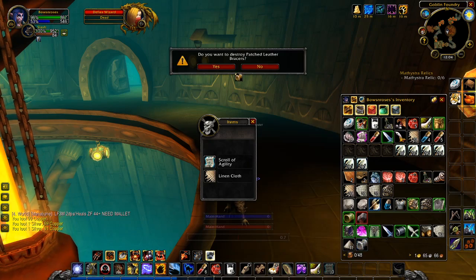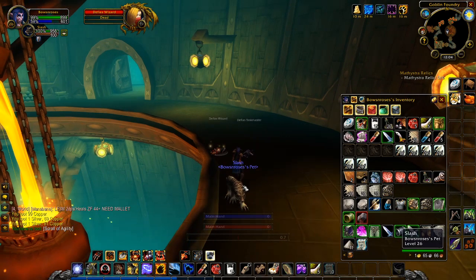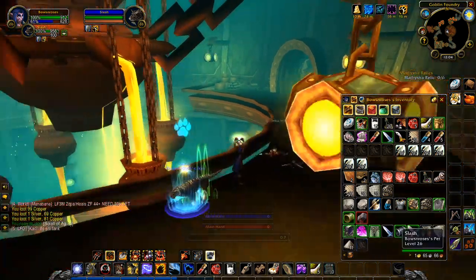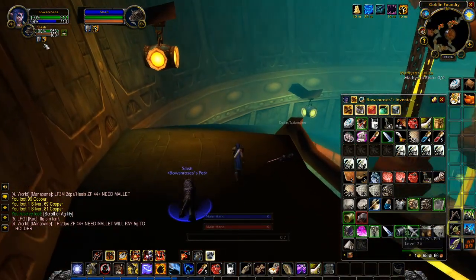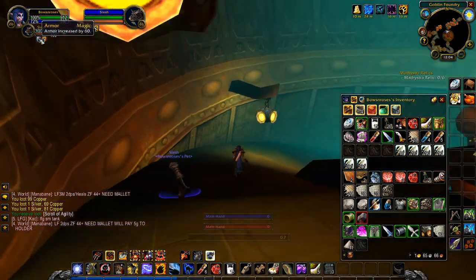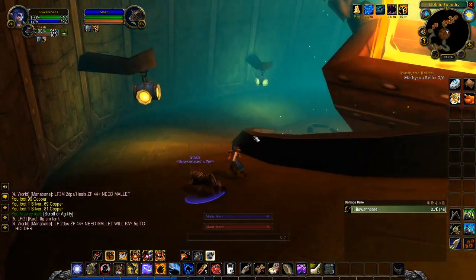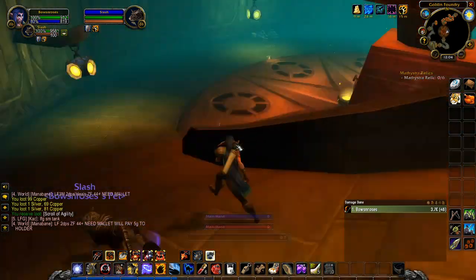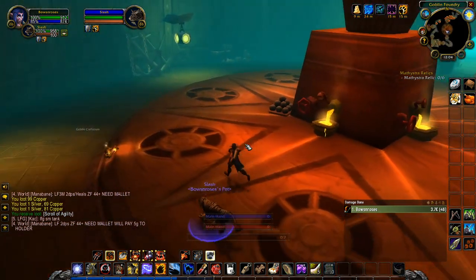I might as well just throw this out, and I'll grab that agility, throw that on the cat, and that just gives me a little bit more of an edge. The cat's got a little bit of increased armor and agility. It gives me a little bit more of an edge for soloing because things only get harder from here from the amount of mobs that you have to pull.